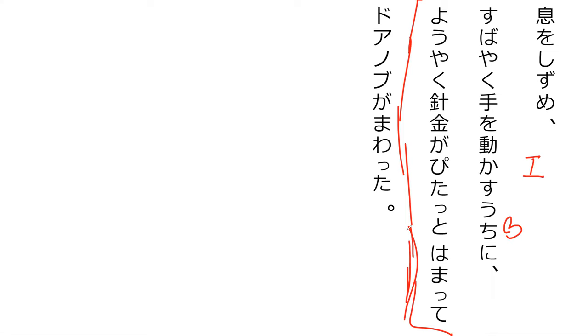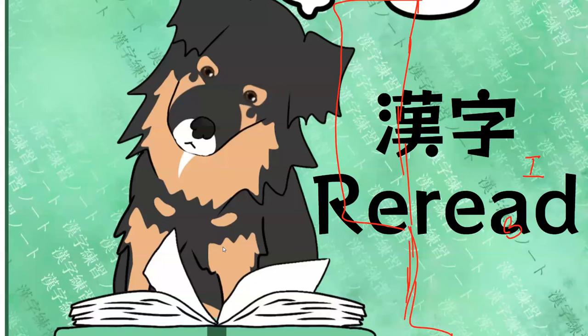On this particular grammatical point, is it fair to say that everything up to the hamate is a different subject? Yeah. After the hamate, the subject changed. It did kind of change to doorknob. So it's kind of confusing how the door did the action of turning. Yes. But everything before that was some other person holding their breath, moving their hands quickly, because obviously the door is not moving its hand. It is not plunging the harigane. Yep, perfect. We do the same thing in English. So there's two subjects here.